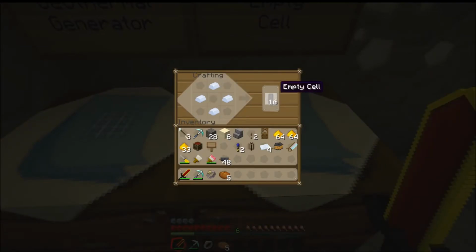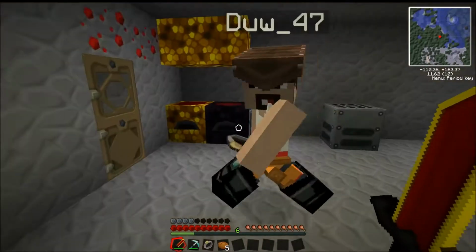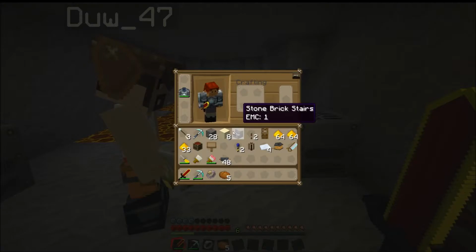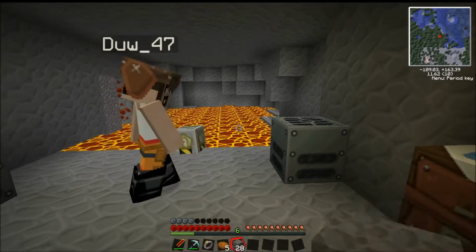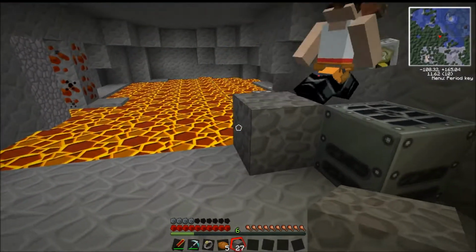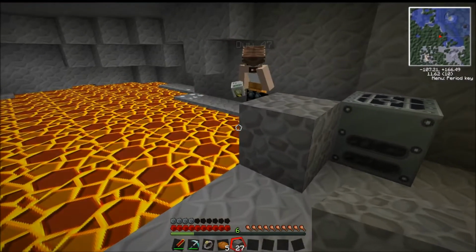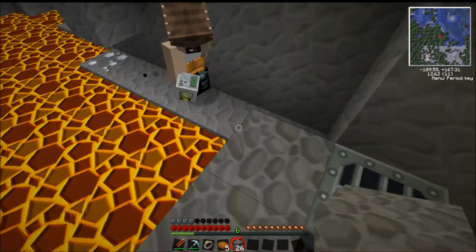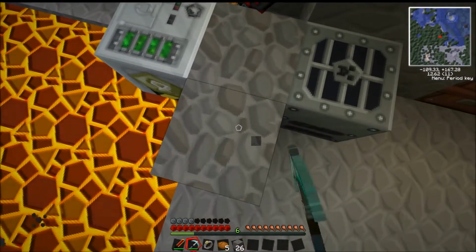Get some tin, make 16 empty cells. You got a block, have you? A block of any type? Yes, I got a cobblestone. Can you plonk one there so I can put my pump down? There you go. Not exactly where I wanted it. Okay, so you're going to need a pump for this.